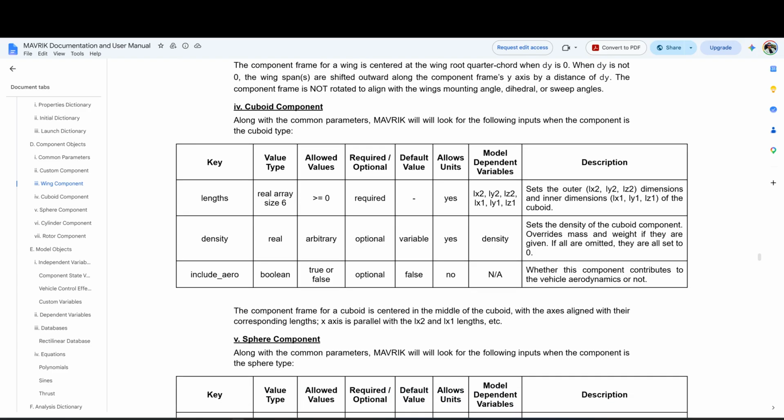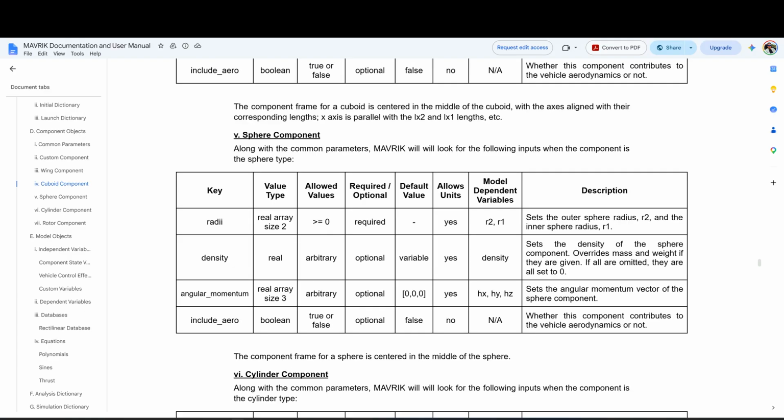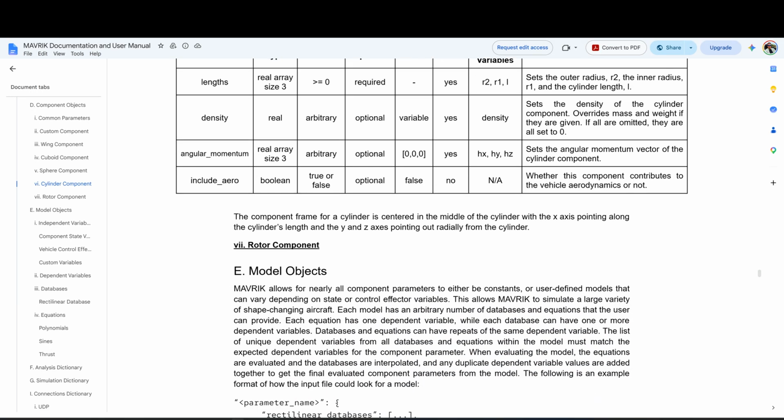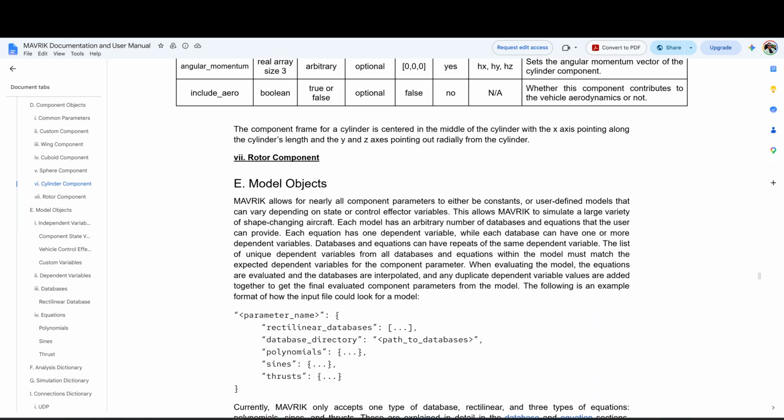We also have a cuboid component. You can set up a cube, such as if you want to set up a battery, which we'll do later. We have a sphere component. We won't use that today. We will use a cylinder component for the fuselage, and these are the properties that you can define there. There's also a rotor component. So this is how you set up your engine propulsion model.